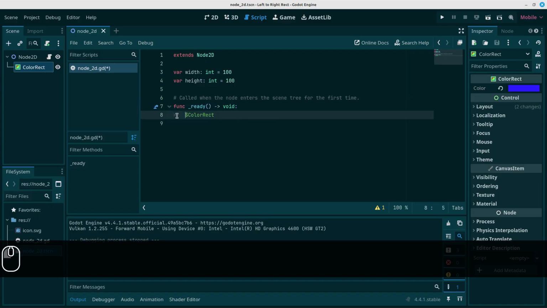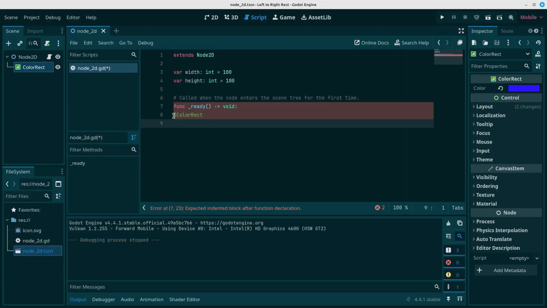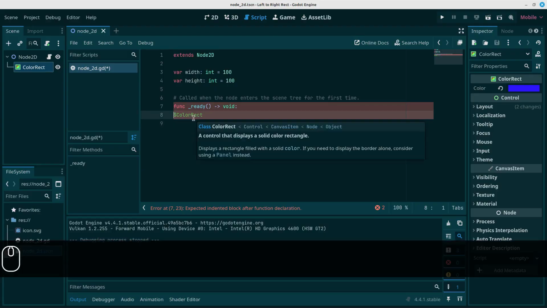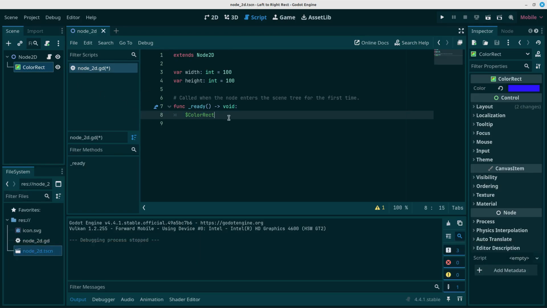If you don't have this tab here, you're going to get an error like this. Godot is good at showing you errors. A little overzealous, but it's good for me. So you put back the tab, and you're referencing the color rect that we're going to affect here.